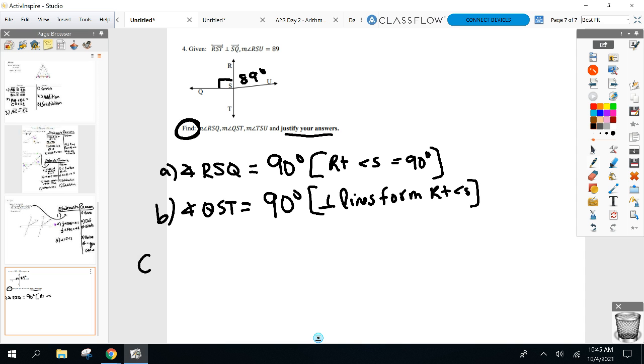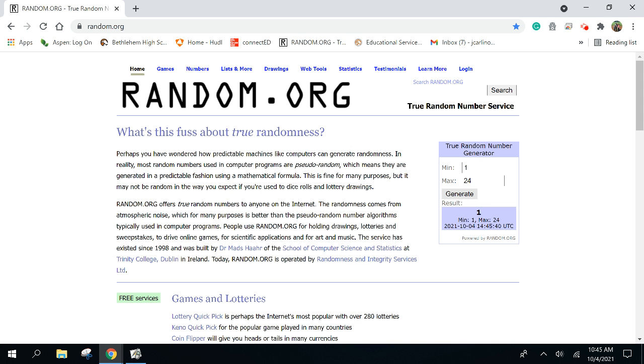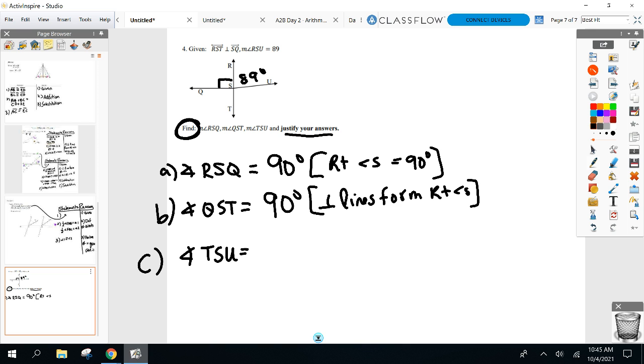All right, we got a couple more minutes. Perfect. TSU? Anybody? TSU. I already know that's 89 next to it. So TSU, not 90. That's not forming a right angle there. George? 180 minus 89 is? Oh, you mean 91? Why'd you do the 180 thing? How did we get to 91? Because straight lines are equal to 180. Fine. Straight angles measure 180. Anybody want to put anything about supplementary angles equal 180? Perfect. I'm pretty flexible here, but you just got to be in the ballpark with your reason.